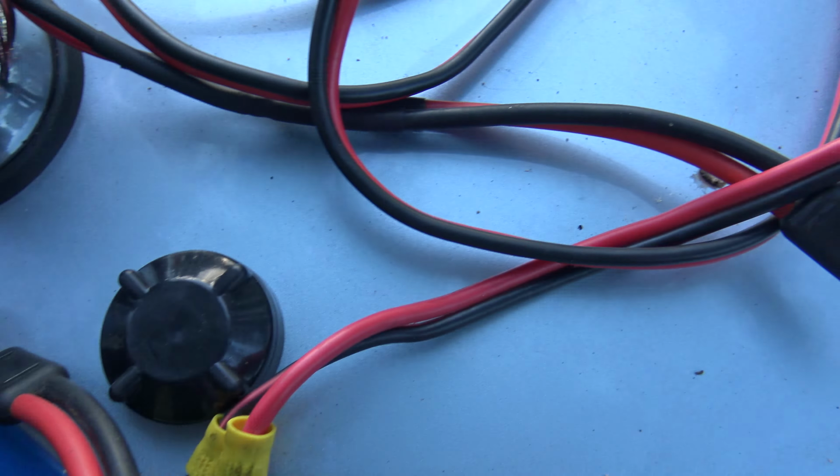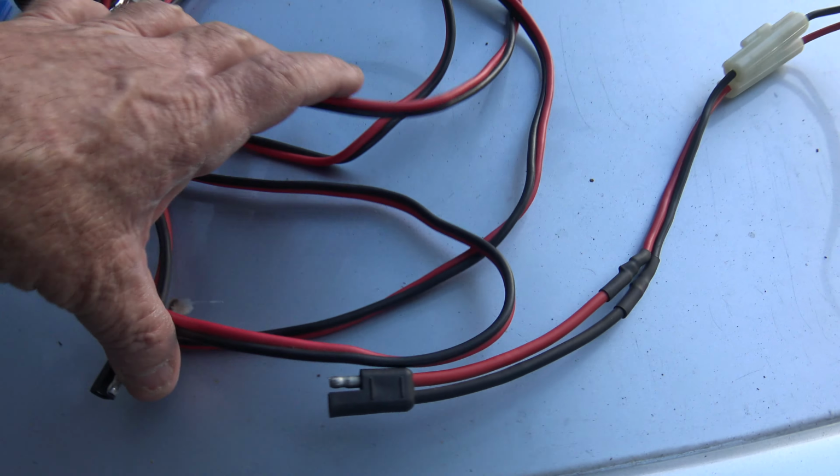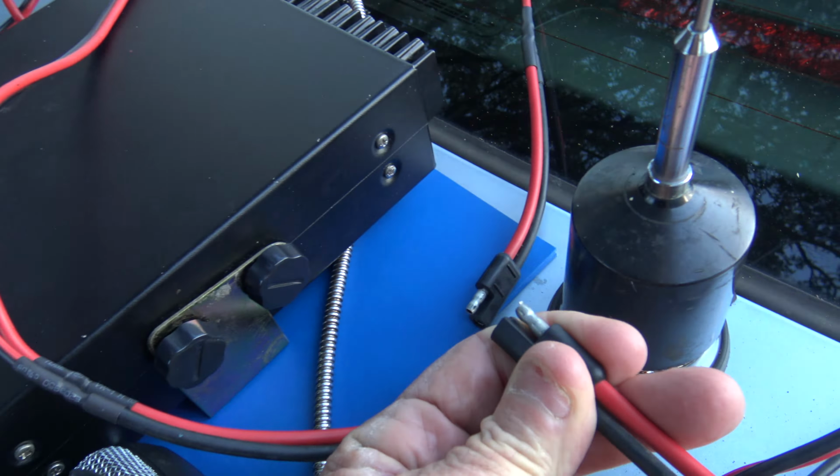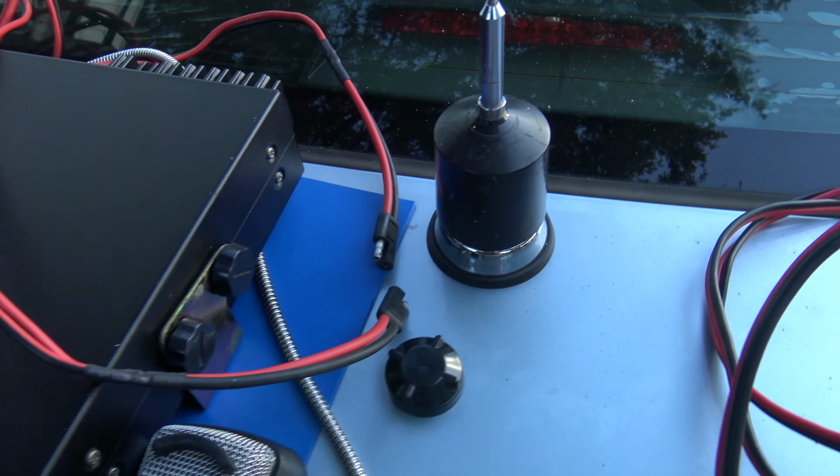He made two different ones for me. This one's gonna go in the car. It's got the disconnects too, the quick connects, that's the one. And then this one here is for in the house. And this will be able to connect the radio right to the box in the house that powers the radio.